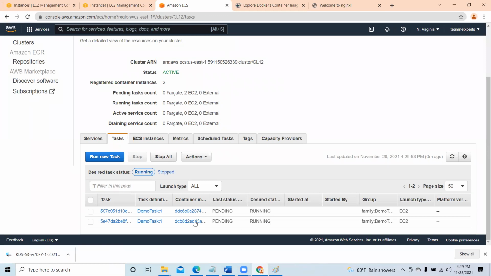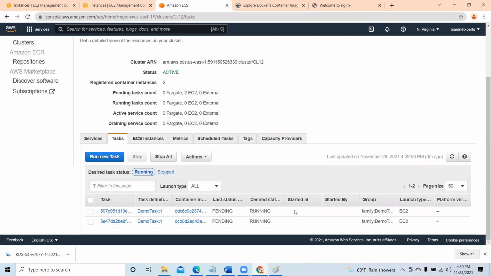You can see now the task started. What is the task we have given? To run the Nginx server. That is the task. We are running 2 tasks. Still pending.